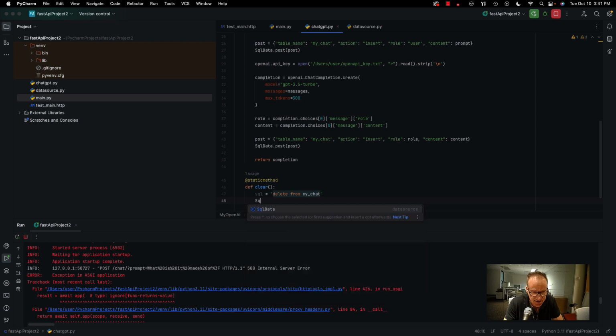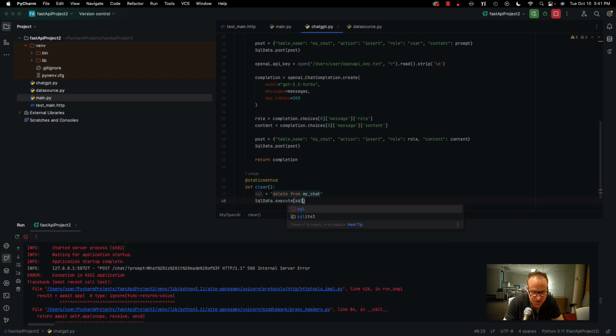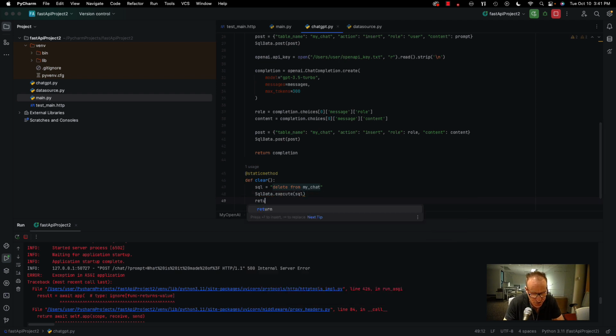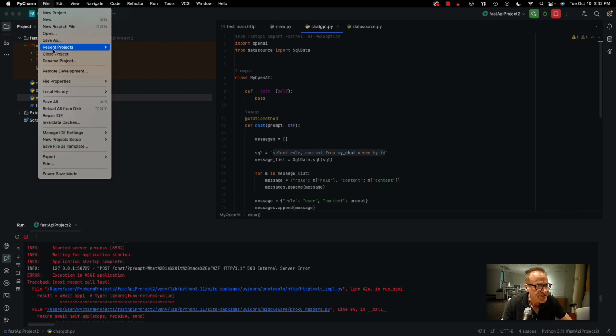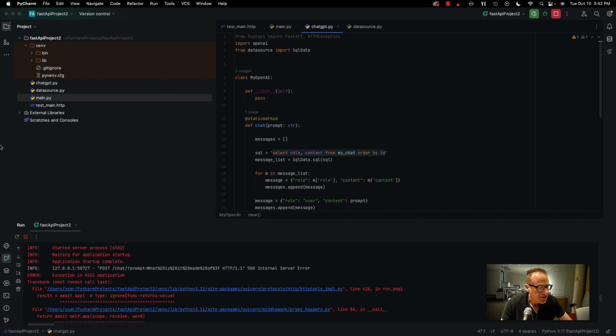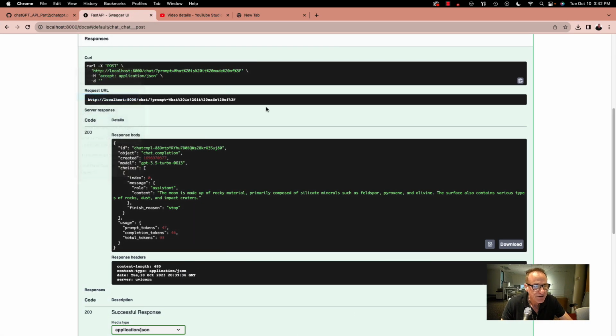Then I'm going to say SQL data dot execute SQL, and then return code 0. Okay, so now I'm creating another static method called clear that is just going to empty my database. So I'm going to come back up to here. I'm going to save it, do a save all. Now what I want to do is go back, hit reload.